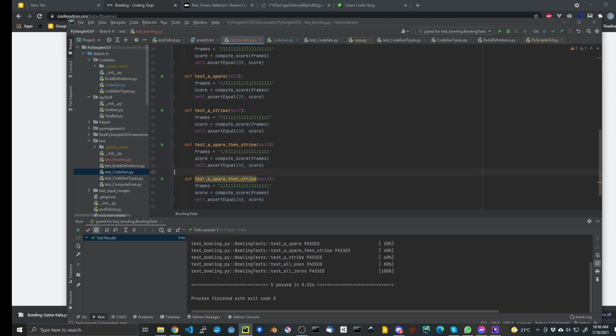So let's say we have 3 strikes. So we have 3 strikes, and then we have, let's just say 7 frames of 0. Just to keep life simple. Ooh, actually, we're not doing the 0 either.